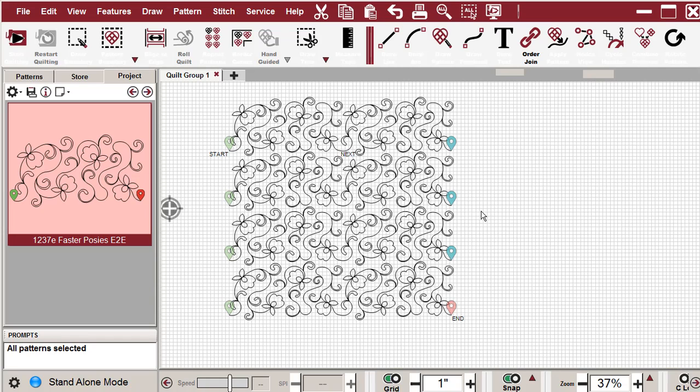It's different, but it really isn't that much different. You'll just have to get used to it. Okay, so let's look at the edge-to-edge mode, and that's this icon right here. Like I said, I'm not too impressed with all of these icons.